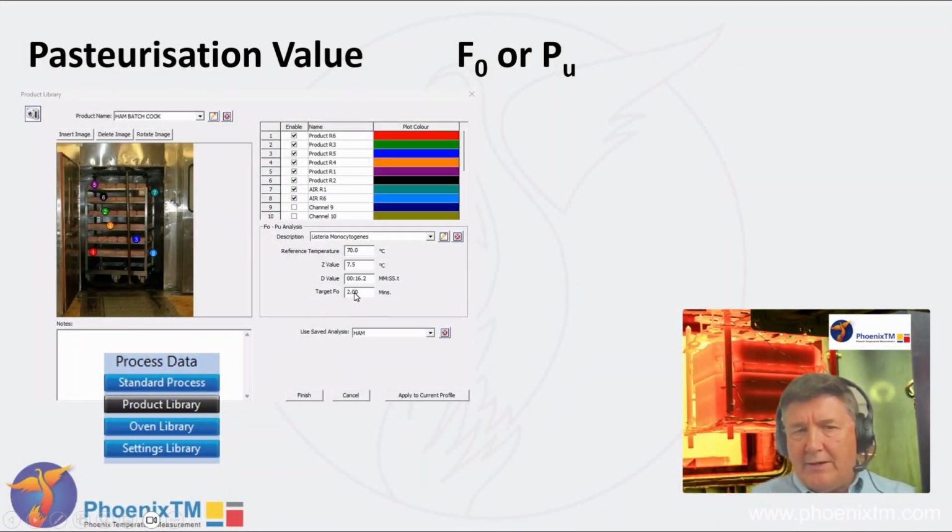So if we achieve an F0 value of 2 or more, we are guaranteeing a log reduction of the microorganisms throughout the cook of more than 6 log. You can though choose what these conditions are against which you want to monitor your process.